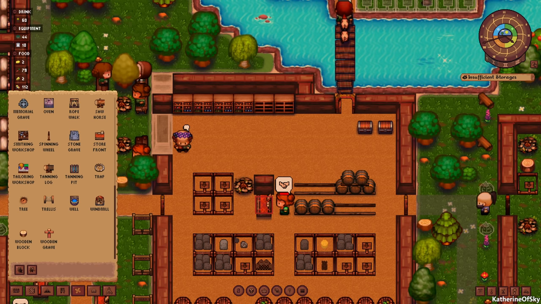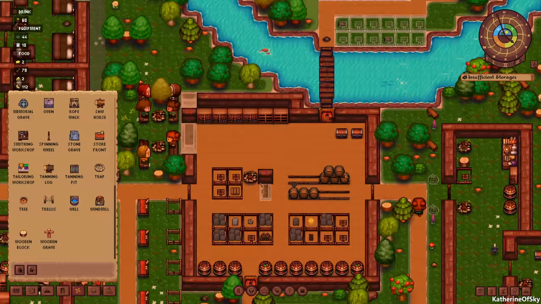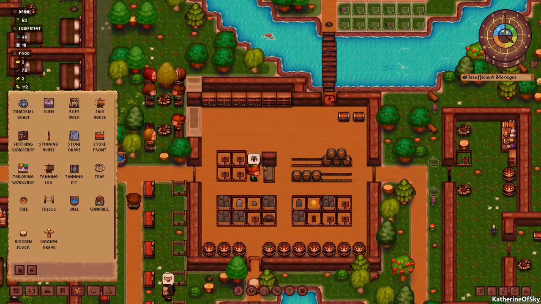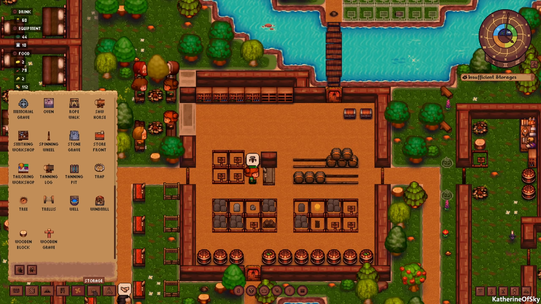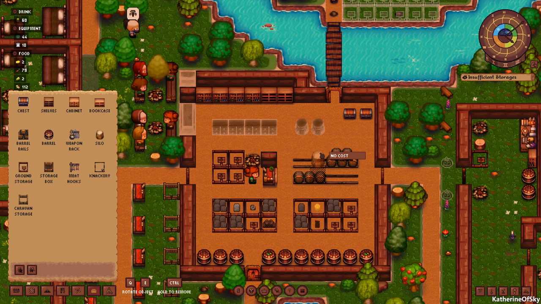Right, storage, not storage, it's production and storefront. Hooray. Okay, so this is the right way. So do we want to add any other storage in here? Probably. I think we need to add definitely some cabinets. So we'll just add these here. And then, do we need other things? No protection from thieves. That's an interesting one, because we haven't actually seen that yet. We might need some silos as well.